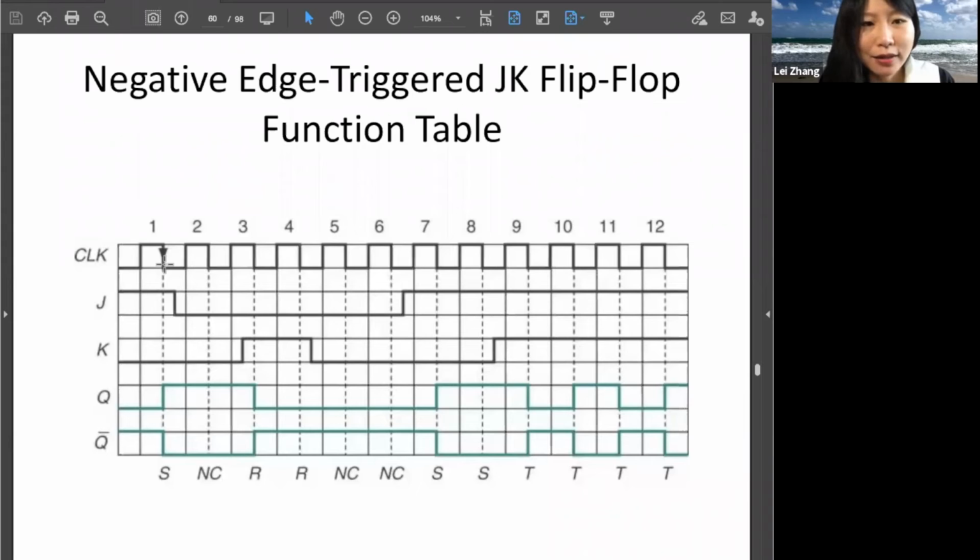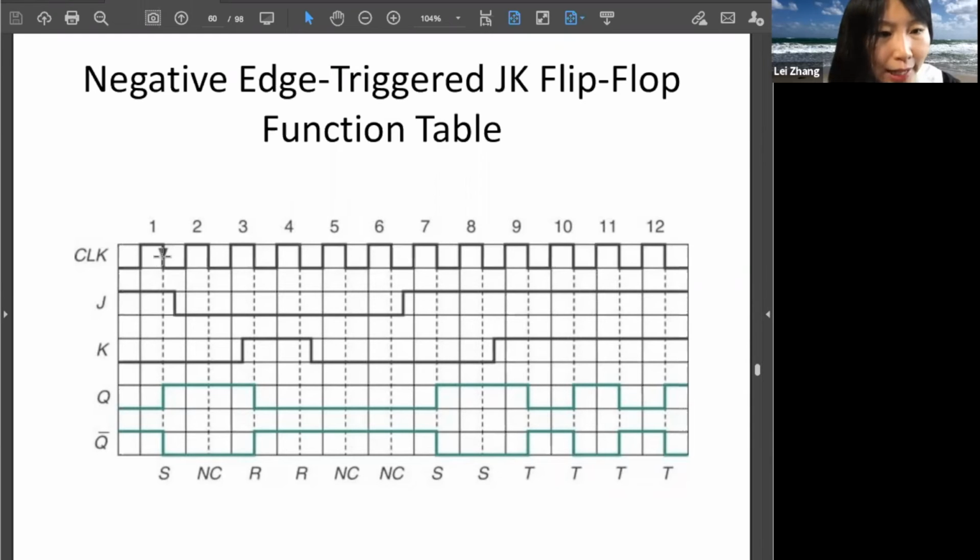At any other time, when the clock is high or low, you don't even need to look at the input values. You will always make sure that the output follows its previous value.